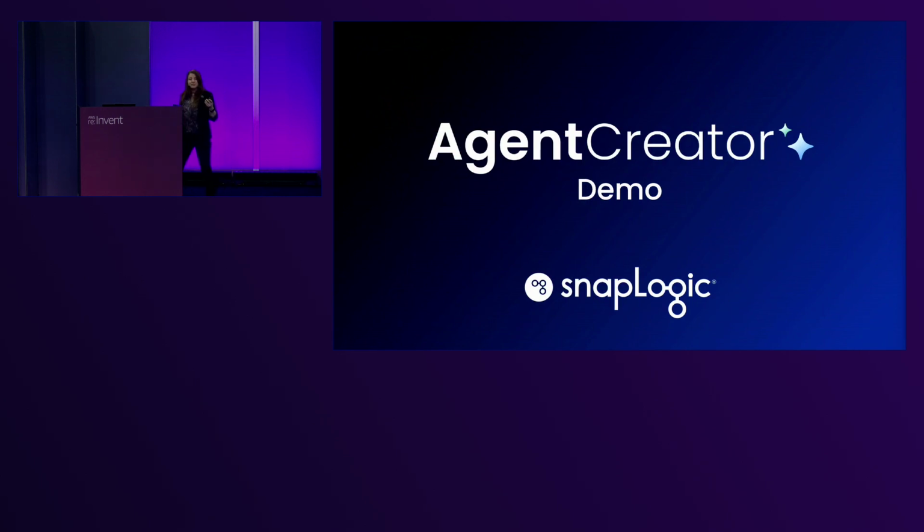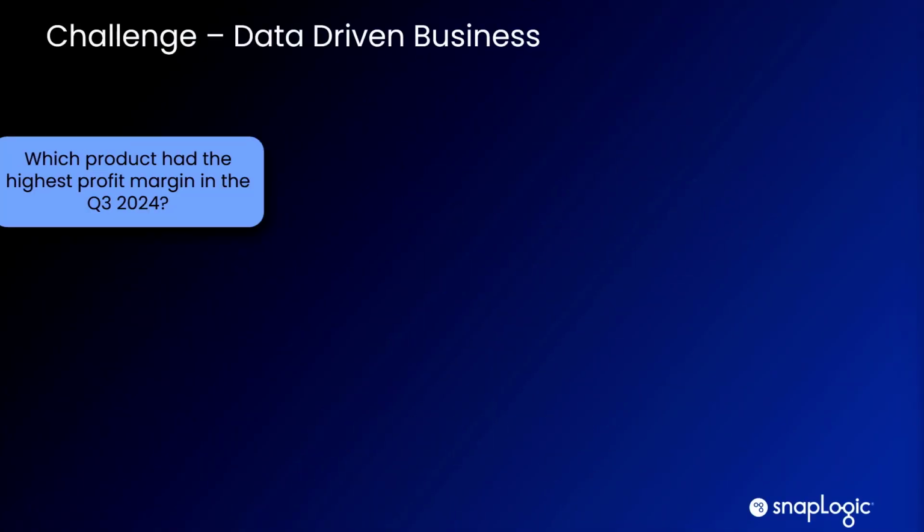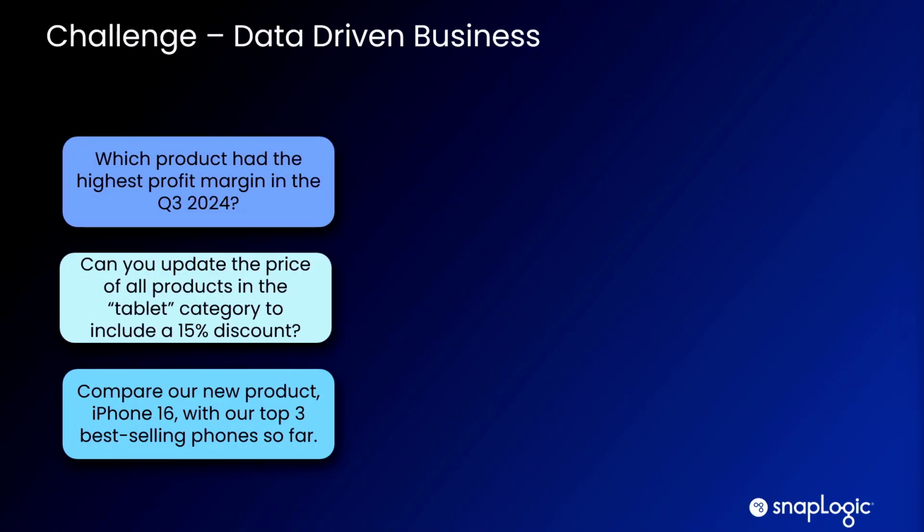So we're going to jump in and give just a really quick demo of what makes an agent an agent. Before I jump right into the product, let me talk you through a little bit what the architecture of the demo looks like and why we're doing it. So we're going to start with some business questions.